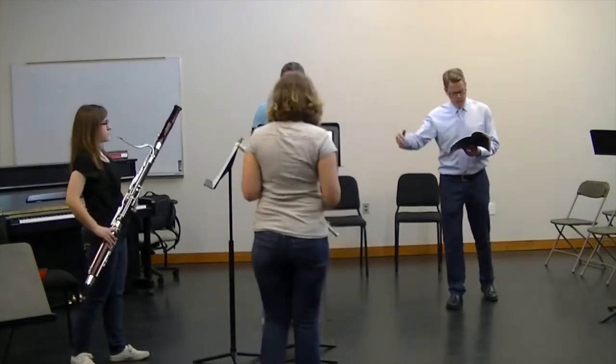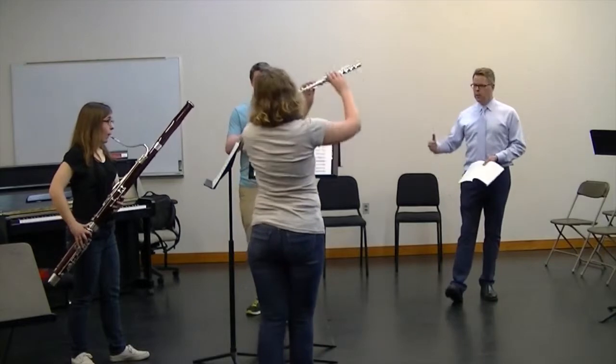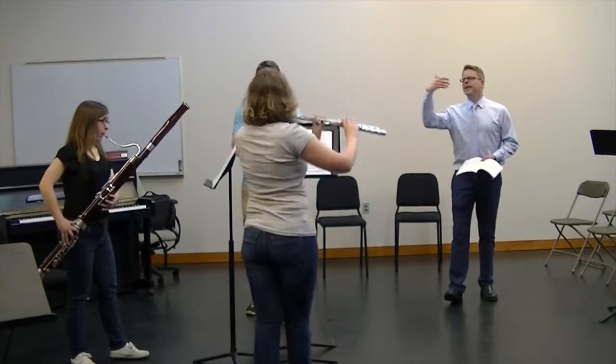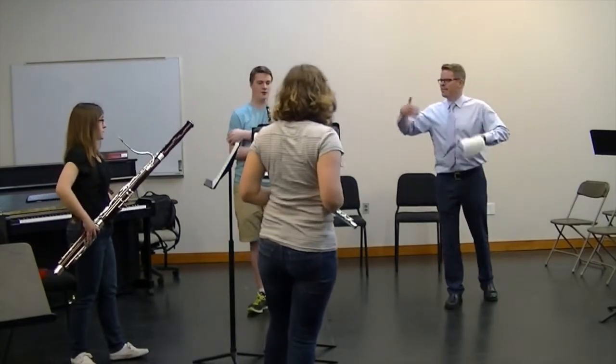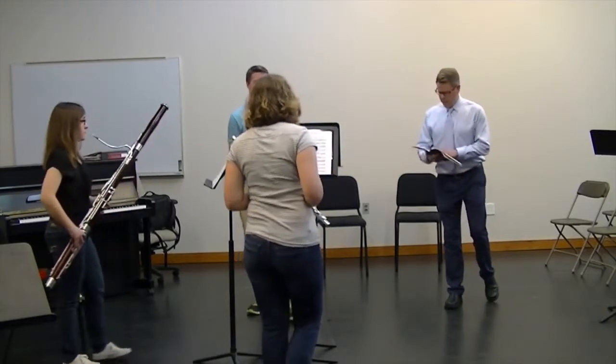Can we just play those three notes together, two tutti in the last measure of the expo? There we go. That gives it that bounce and air. Will you play the whole exposition for us now? Yep. And then we'll go on.